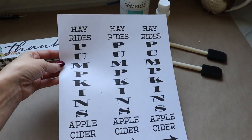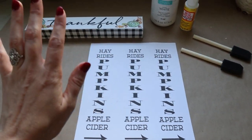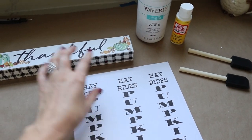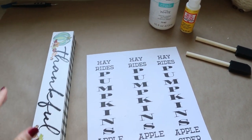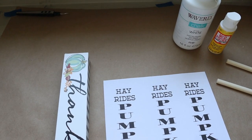Use them how you wish, and they will come printed just like this, regular computer paper. And then what we're going to do is Mod Podge this way onto the top, and once that's dry, we're going to add a little bit of embellishment to the top.